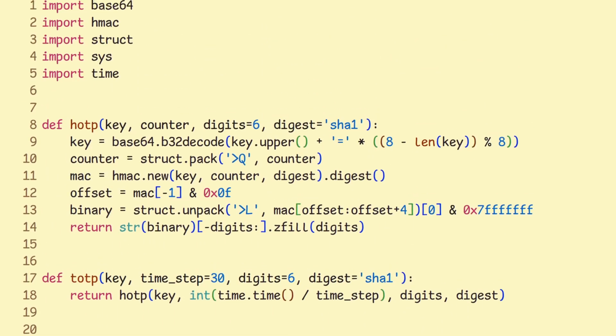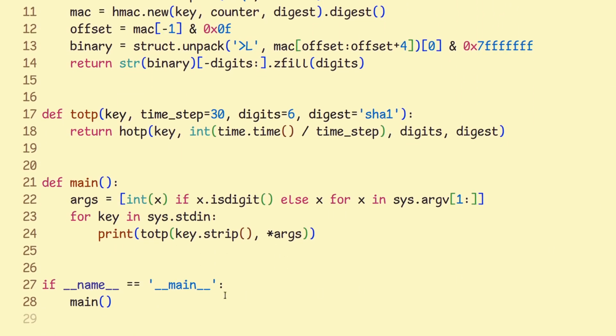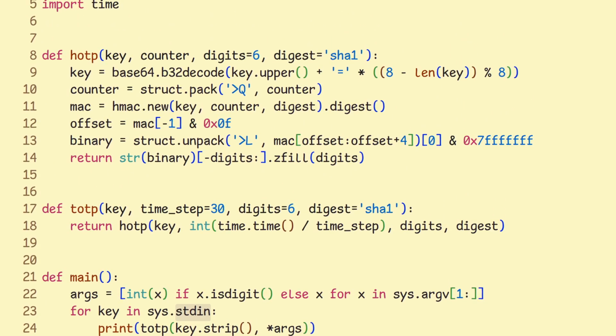Crazy, right? I guess the best way to start looking at it is from the entry point. If you've seen any Python, you know that we enter the program here and then we immediately jump into the main function. And here the only thing we actually do is create an array from command line flags, and we call the TOTP function with them as well as every key we get from the standard input. How this works exactly will become obvious when we try running the script. What's left is just two functions which implement the HOTP and TOTP.